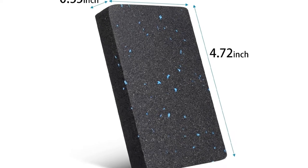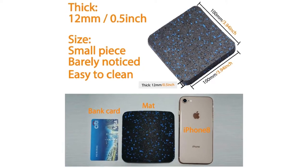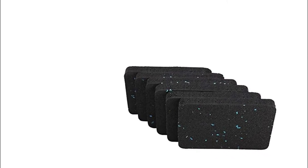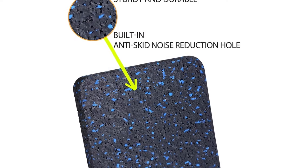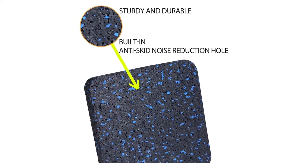Made from high-density rubber, this mat is built to last with a weight capacity up to 1,000 lbs. Not only is it durable, but it also has a slip-resistant surface to keep your treadmill in place during your workout. It's also easy to clean. Wipe it down with a damp cloth after your workout. Order your BestXD treadmill mat pads today and start enjoying your workouts more.